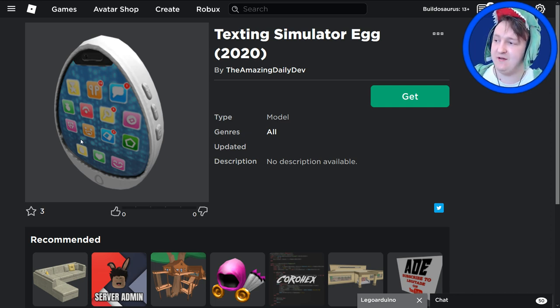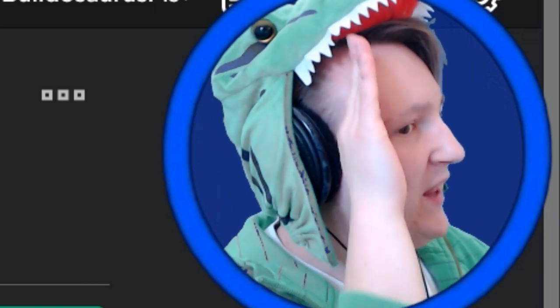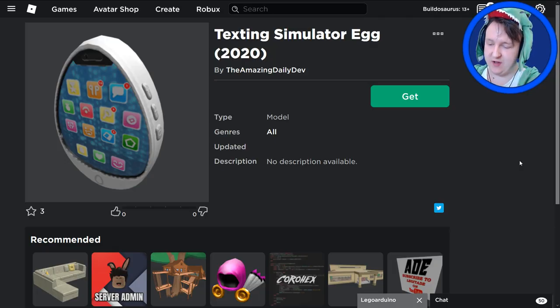I cannot really say anything about this game as I've never played it, but the egg, I think it looks a lot of fun. I'm just afraid because it's so flat. If you wear it around your head, because it's so flat, your face is just going to stick out of it. Actually, maybe we can find out if that's true.